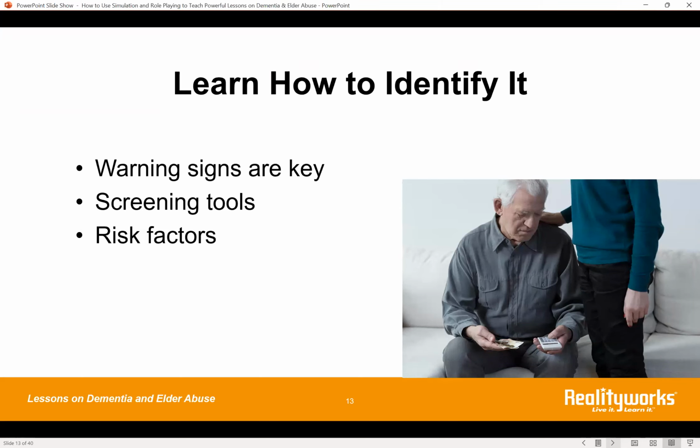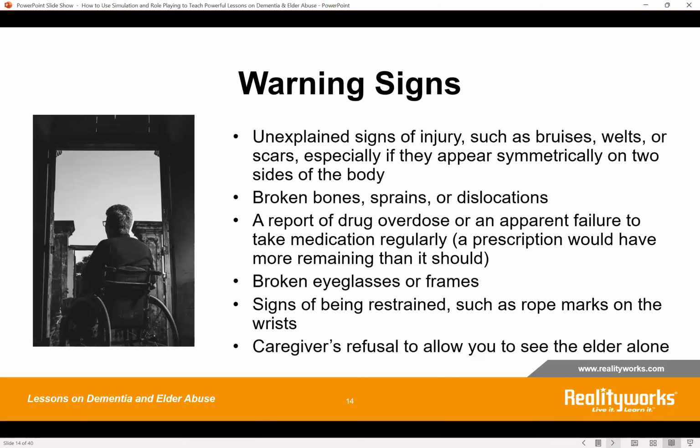So screening tools like medical evaluations of patients suspected of being abused is necessary because medical and psychiatric conditions can sometimes mimic abuse. And signs of abuse also may include specific patterns of injury. So interviewing patients and caregivers separately is another good practice. You're going to evaluate for potential abuse. And when you do that evaluation, it should also include assessment of cognitive function.